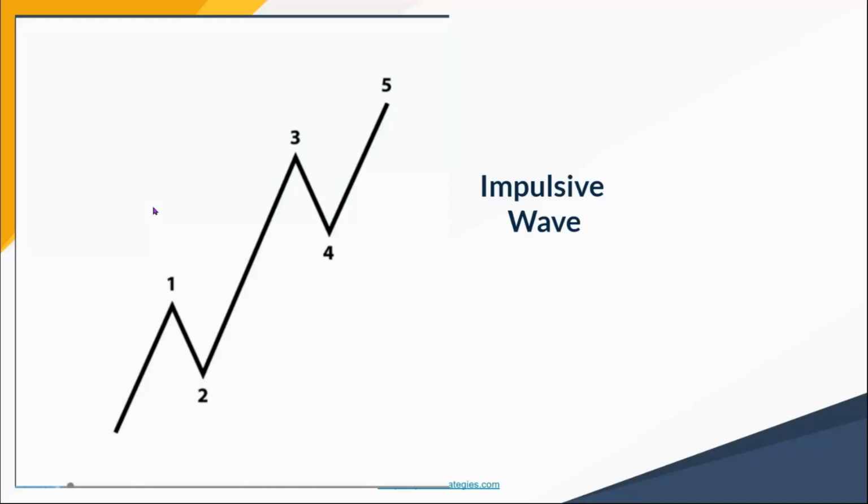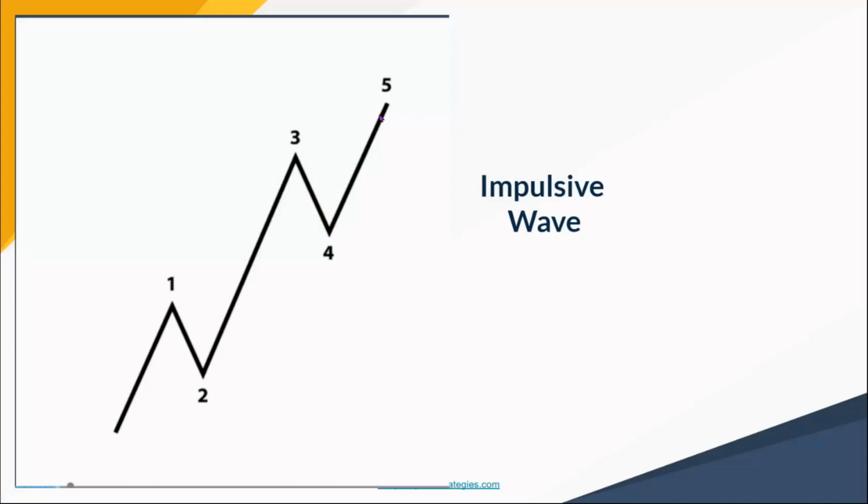And you can see each of these waves right here. You can't see it, but these are all 5 waves up, the impulsive waves. 1, 2, 3, 4, 5 up. This one's 1, 2, 3, 4, 5 up. And this one's 1, 2, 3, 4, 5 up. So there are fractals, with impulsive waves within the impulsive waves. So that's an impulsive wave.